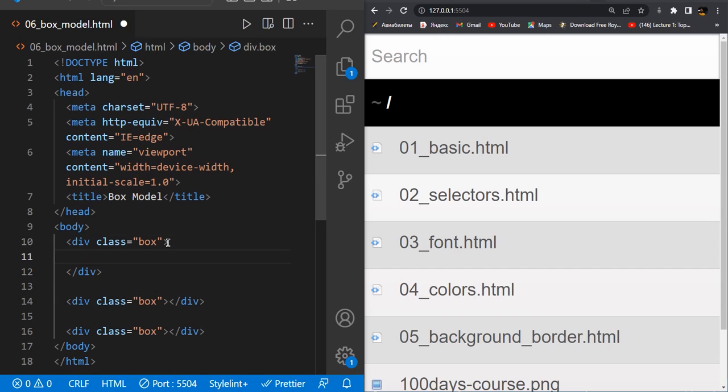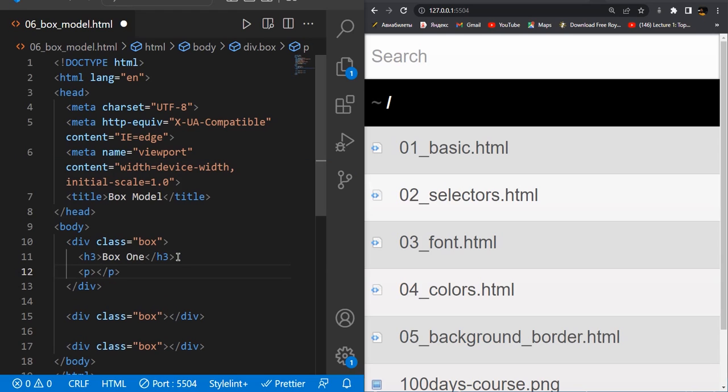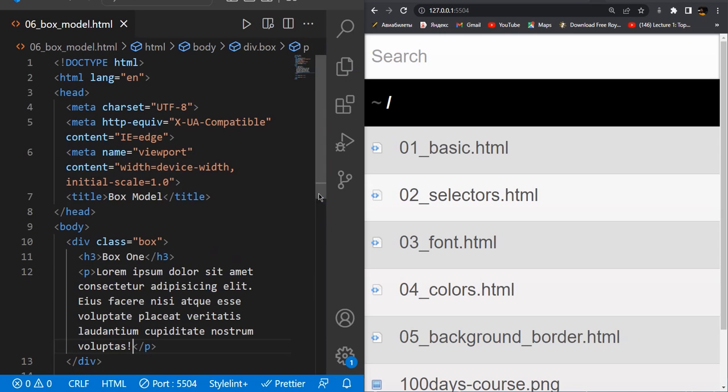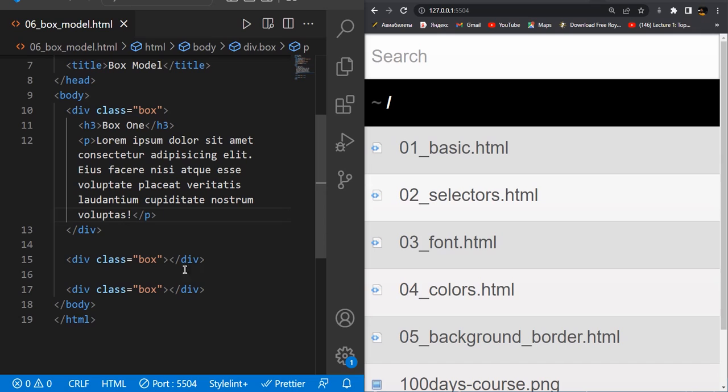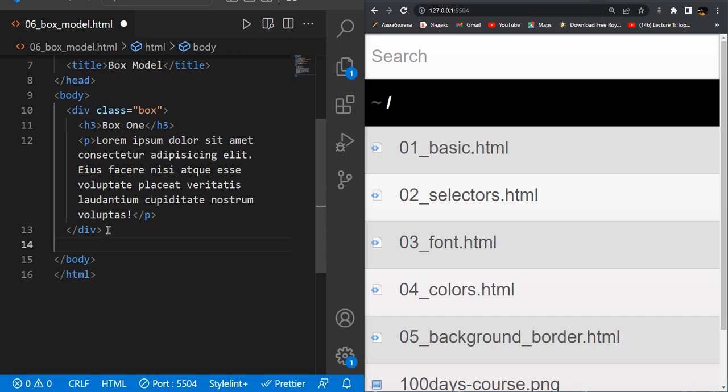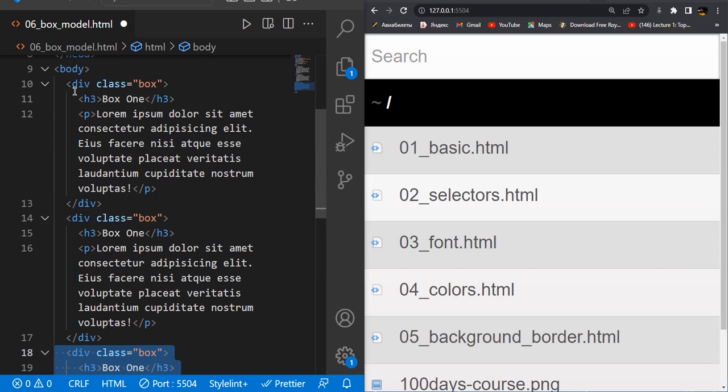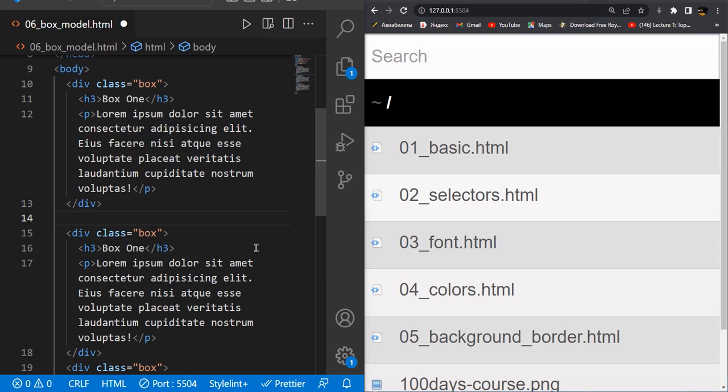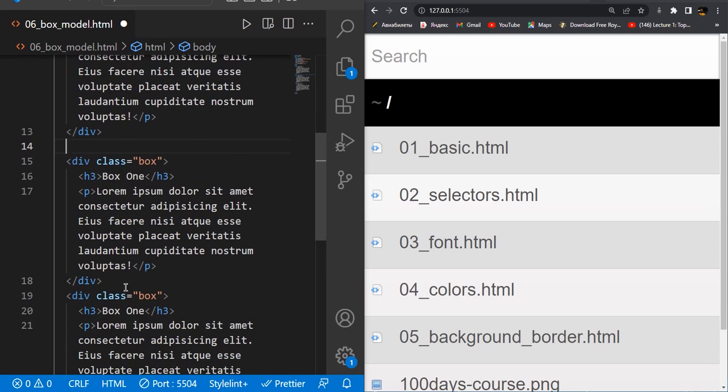So inside the first div, I'm going to have an h3. I'll say box 1, and I have my p tag. I can say lorem 20. Save. Scroll down. Now, basically, you know what, guys? I'll just get rid of these two so we can save some time. Now grab this div. I'll hold Shift Alt and down twice. So I have my 3 boxes.